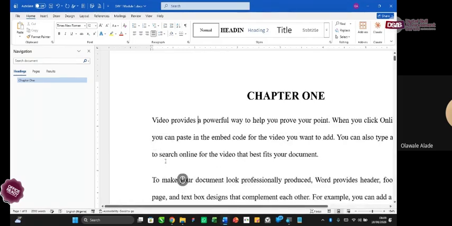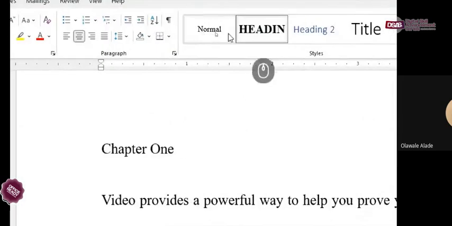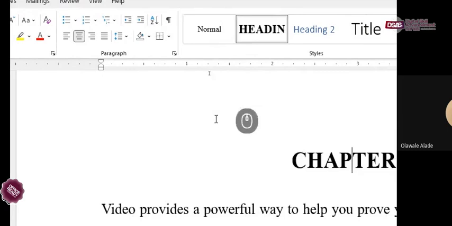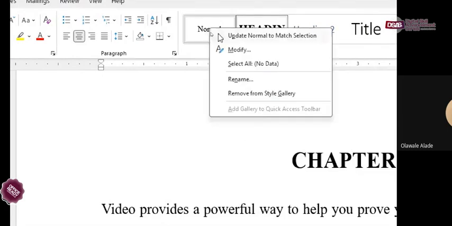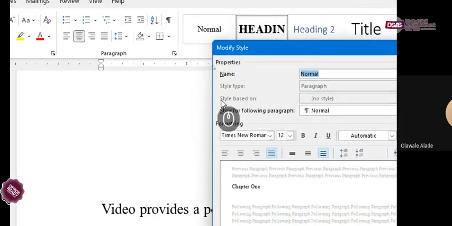So now let me do one more thing. I'll still do it one more time, but this time for heading 2. What I've done so far is cover this normal page. I formatted this one to be normal because I want it to be my body. So let me change it back. Let me re-edit. He said I'm too fast. I will come back to this page and change it from normal to body.